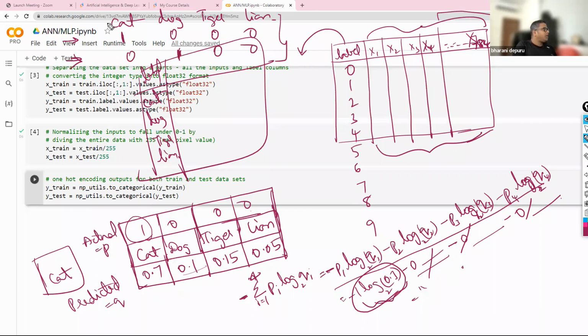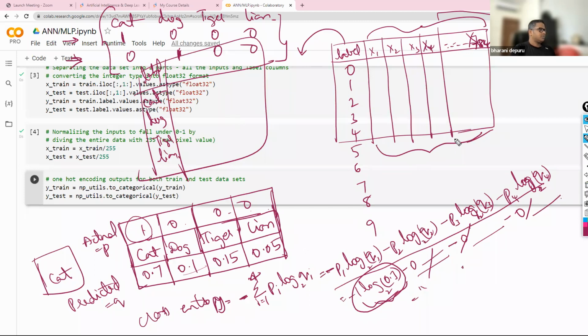Only if you have your data in one hot encoded format, you can calculate cross entropy. Only in 1000 format, if you have your actual data, only then can you calculate cross entropy. Hence, we are using this one. On similar lines, if you have 0, 1, 2, 3, 4, all that, you are converting that into one hot encoded format.